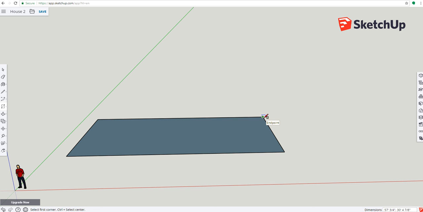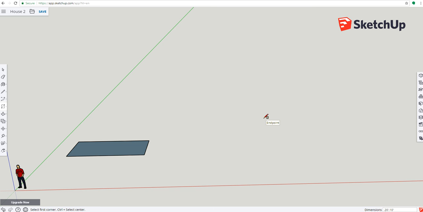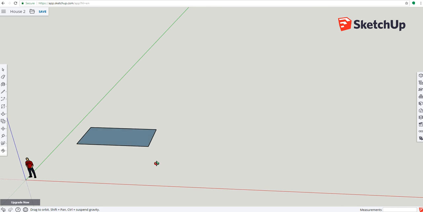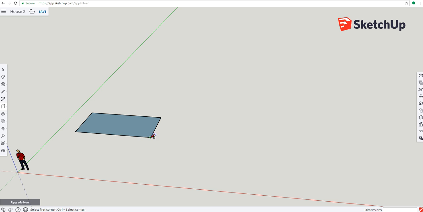I'm going to type 20 apostrophe, so watch the dimensions box in the lower right hand corner. 20 apostrophe, that's for feet, comma, 10 apostrophe. Apostrophe is for feet, quotation is for inches. So we want apostrophe for feet. Now hit enter. Now we have a rectangle that is 20 feet in this direction, 10 feet in this direction.